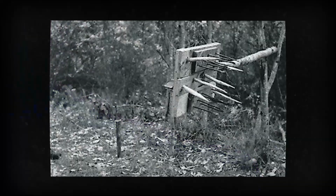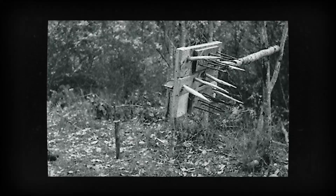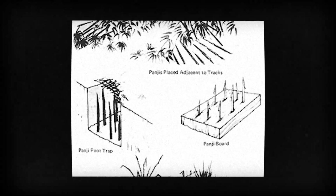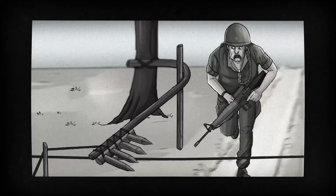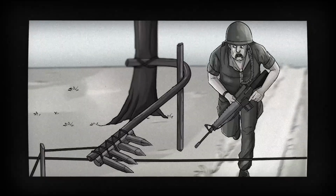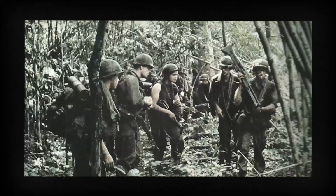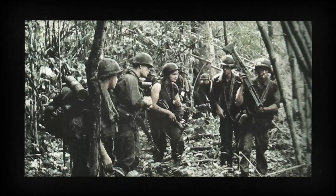Next to the Punji sticks, the bamboo whip trap was one of the most terrifying weapons hidden in the jungles of Vietnam. Unlike pits filled with spikes, this trap didn't wait for you to step on it, it attacked. Fast, brutal, and nearly impossible to dodge, the bamboo whip could turn an ordinary patrol into a deadly ambush in an instant. At first glance, there was nothing unusual, just dense jungle, tall grass, and thick bamboo. But hidden in the undergrowth was a deadly surprise.